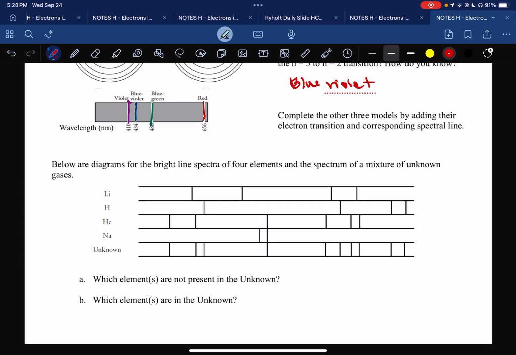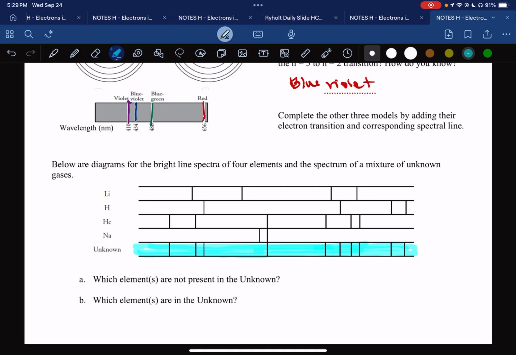Okay, so I have this unknown sample here, and the ticket here, and what makes this so cool is that scientists use this kind of technology, this knowledge of science and of our atoms and of this bright line spectra, to make identifications of what substances are on distant planets, because we can capture the electromagnetic radiation that is traveling to us from these distant places, and then we can analyze it.